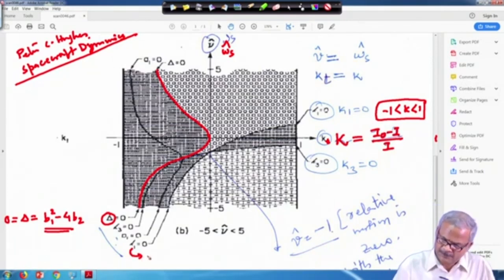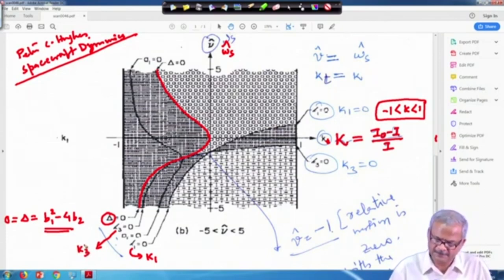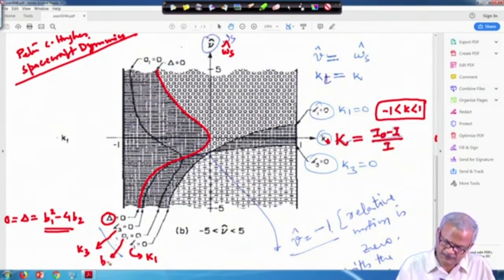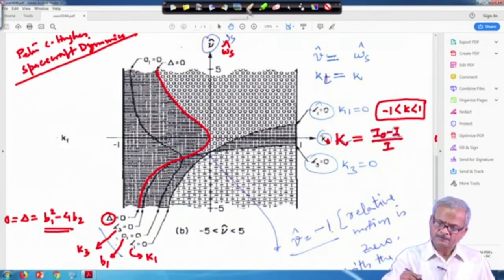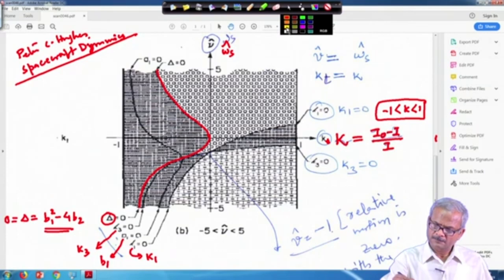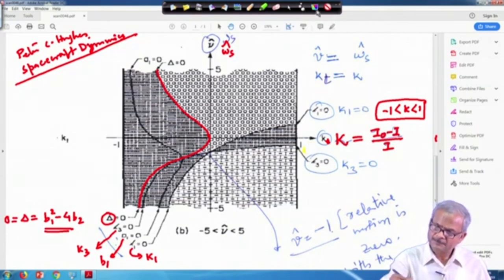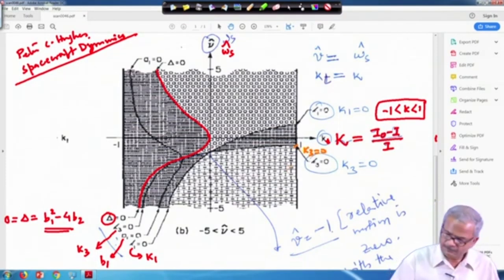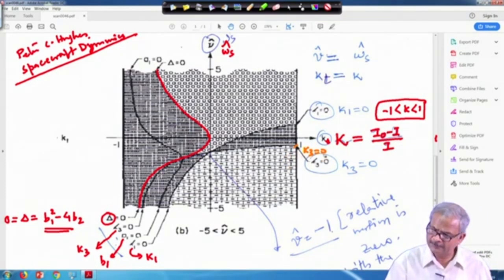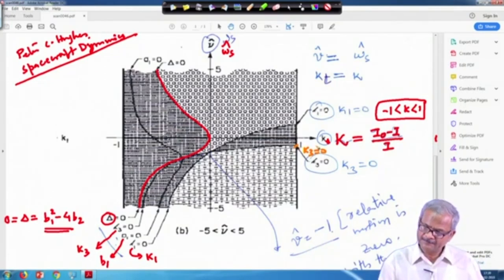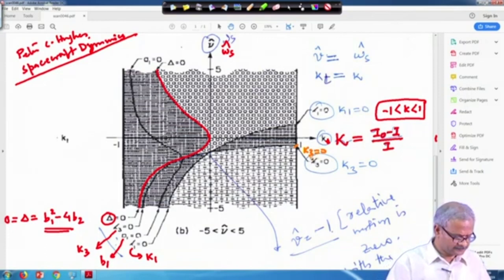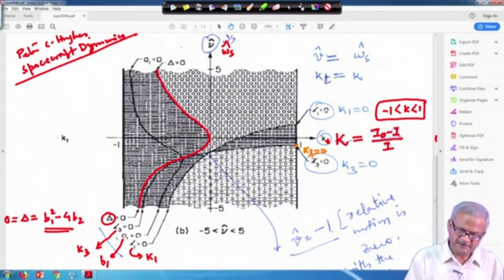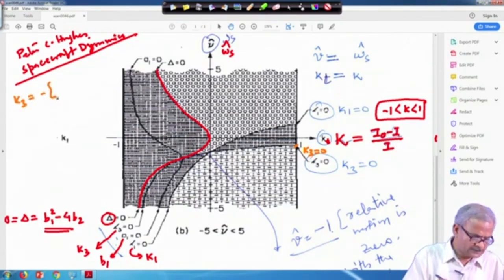Okay. This small slanted k1 is shown, this is nothing but your k1, and this is your k3 as we have previously discussed, and this is your b1 equal to 0. Okay. So, here it is showing k3 equal to 0, this curve, and this value is minus 1 by 2. It is not given here, but if you put in your k3 equation, which we have written as minus 1 plus k times omega s cap.